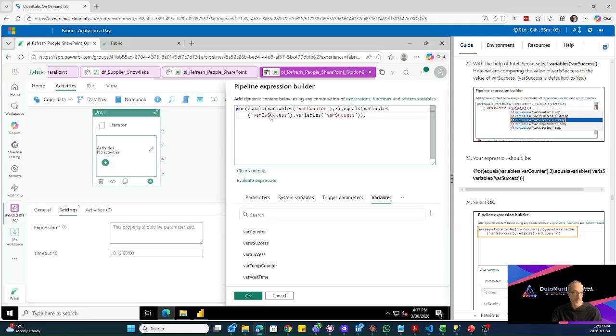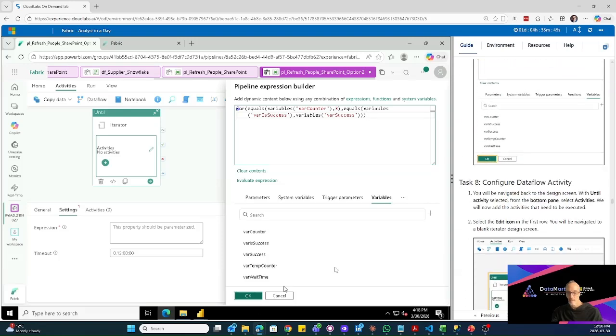Right now it's no, and it's compared to yes. So once the 2 are equal, that's going to be yes. If either of these 2 arguments is positive, then we're going to stop. We hit OK.